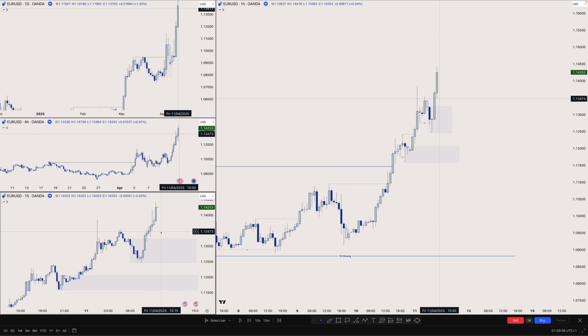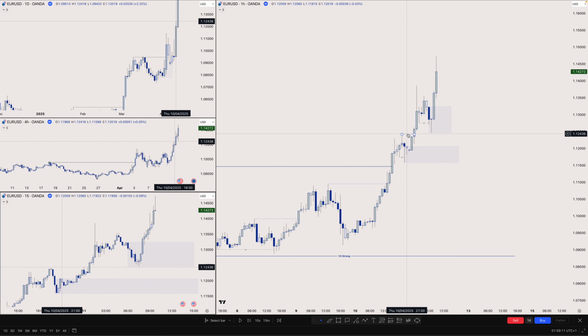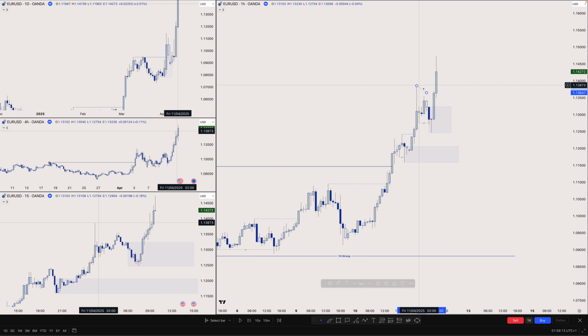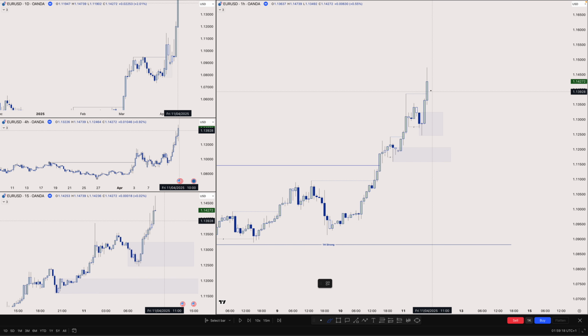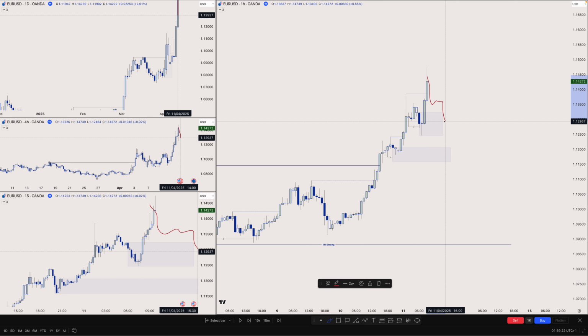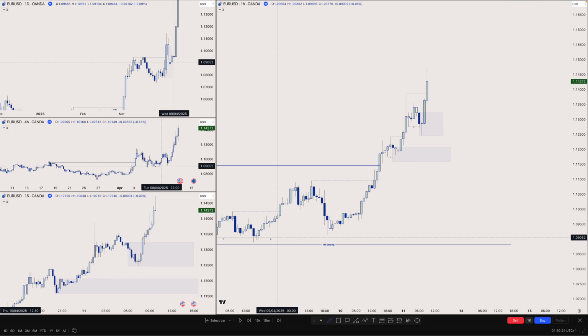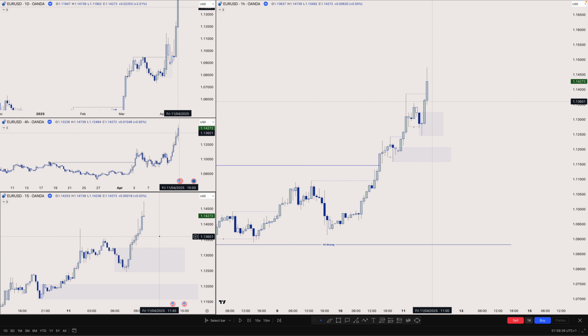Anyway, let's see. Yeah, it just took out the highs anyway. Still valid for me to consider a long from there. The idea still remains the same, but now we don't have a liquidity sweep, but it led to the convincing break. So coming up here, giving us a fresh entry model, it's definitely worth it in my opinion.